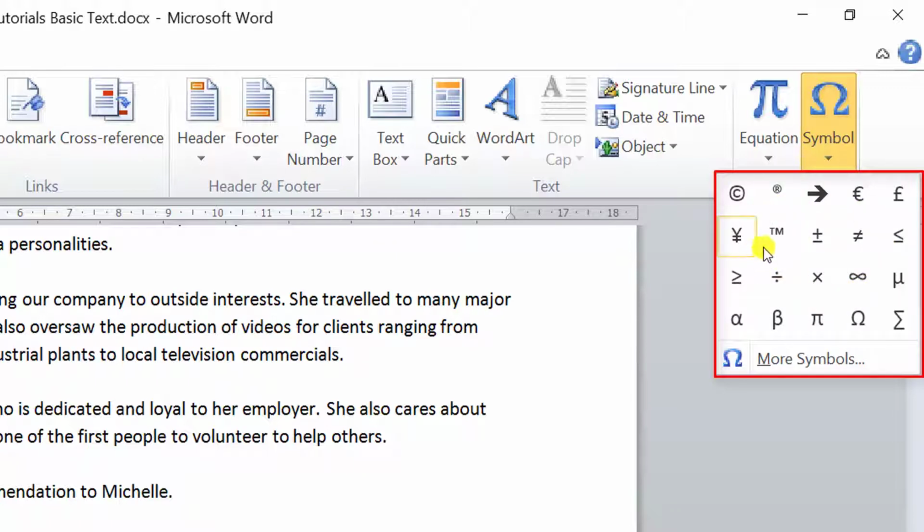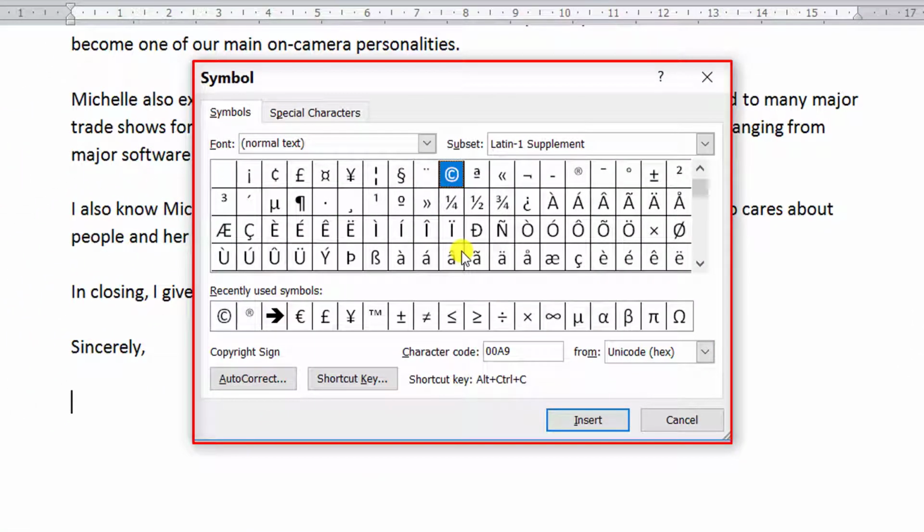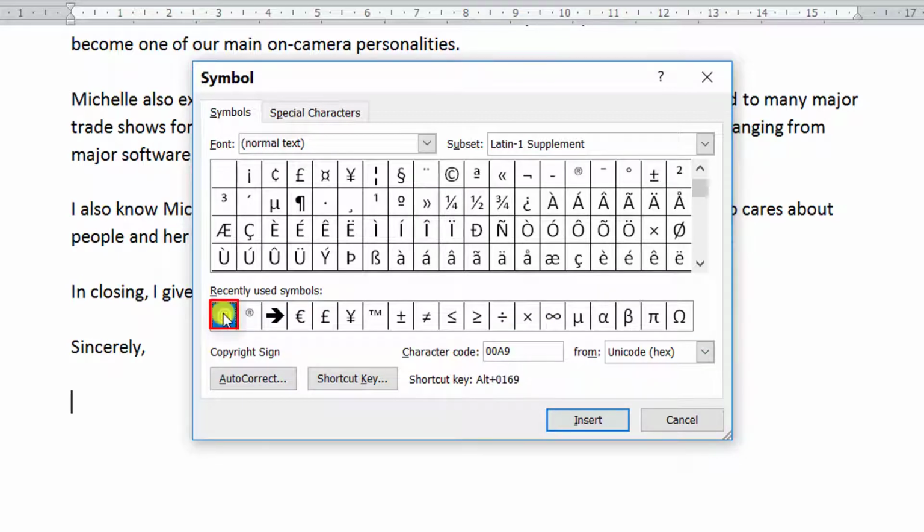Now, if your character isn't in here, you click on this one here, and then that gives you the dialog box. For you guys that have watched my bullets and numbering video, this box is very similar. Notice here, Symbol, and here you've got all your little symbols like in your font, and down here the most recently used. The copyright one is here, so I'll click it. Notice down here, I could just say Insert, and it will insert, but it'll keep the box in place. So when I insert, there you go, there's your copyright in the document.